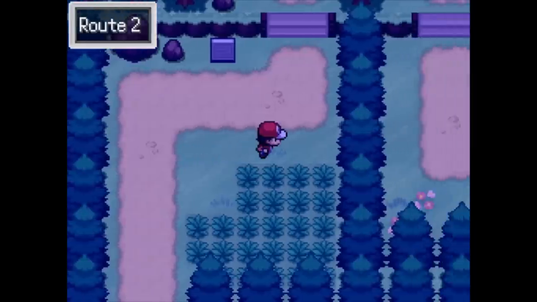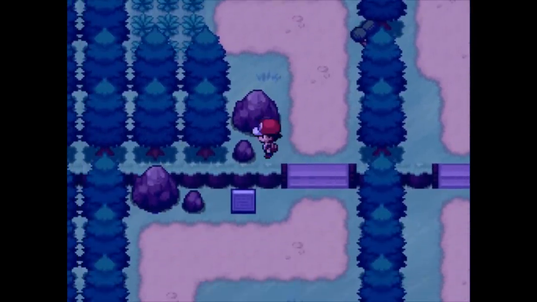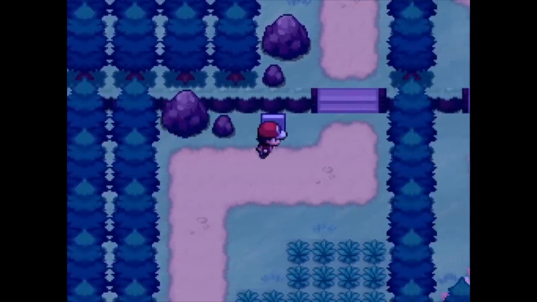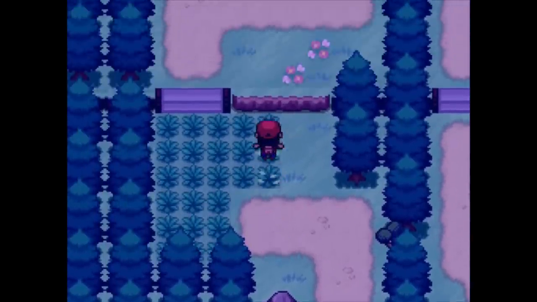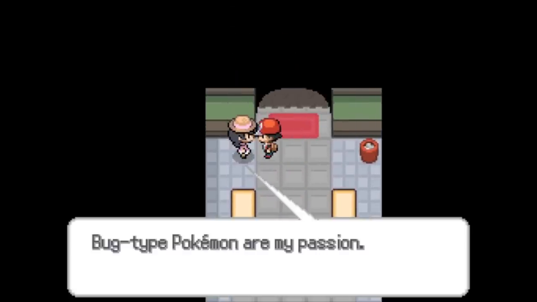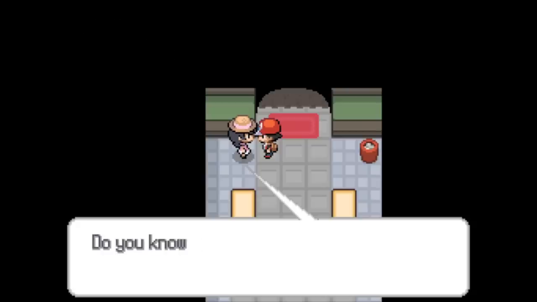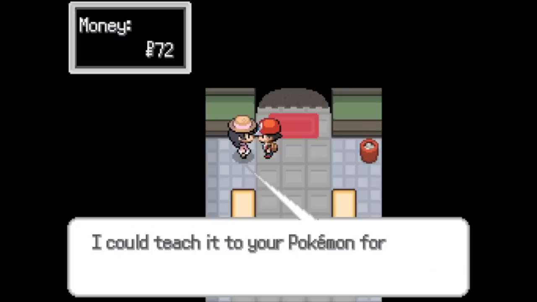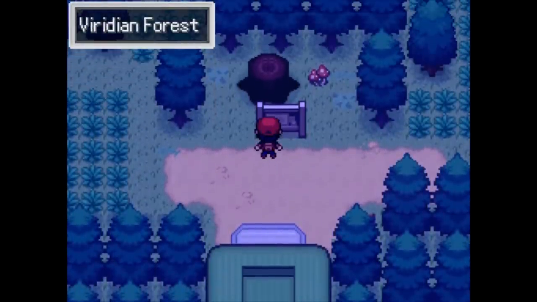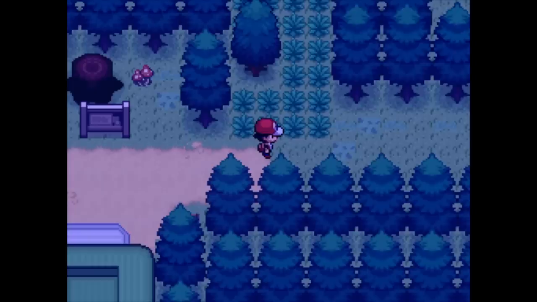Okay, here we go. Let's double check in case there's an item in here. God, this music is so nostalgic. Alright, keep on going here. Alright, now it's gonna get a little interesting, in fact. Bug-type Pokemon are my passion. My favorite Bug-type move is Fury Cutter, of course. Move that increases your power when you use multiple that. No, I don't care. This music is so chill compared to the original, you know. Like, the original on Game Boy sounds like a nightmare.